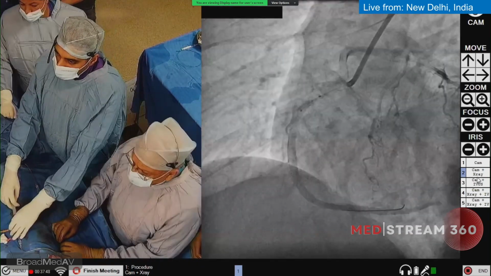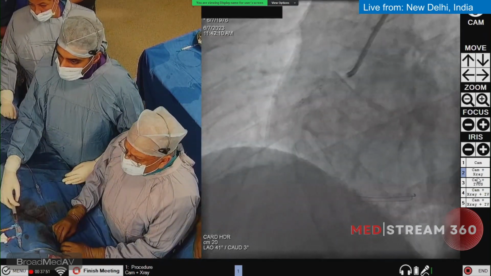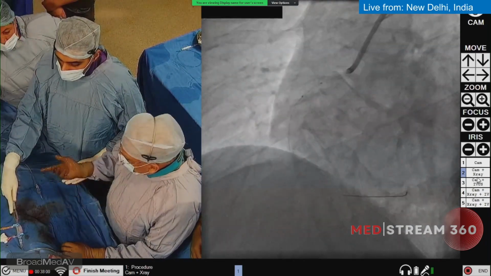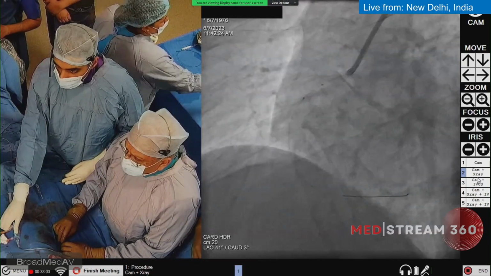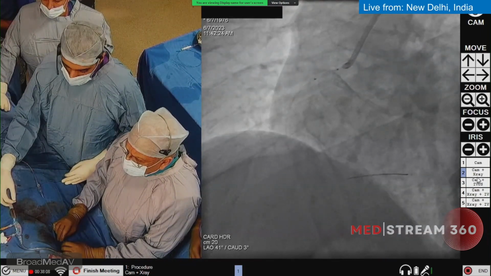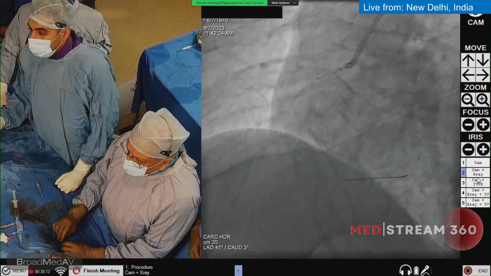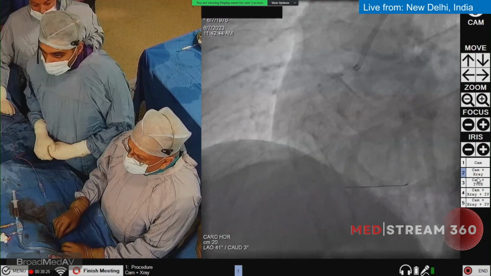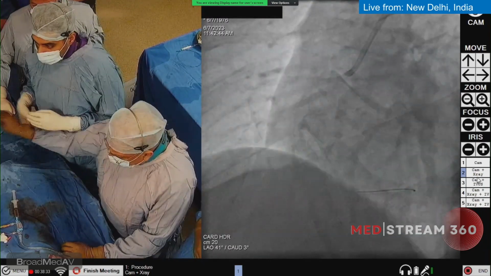Check please. Go up. 1, 2, 3, 4, 5, 6, 7, 8, 9, 10, 12, 14, deflate. Normally we will not take cutting balloons up front. We will dilate with the normal balloon. But since we already had one in our hands, it is better to take advantage of that situation. 1, 2, 3, 4, 5, 6, 7, 8, 9, 10, 12. How much was the OCT? 430. Okay, fine, that's fine. Deflate. Pre-dilatation has been done.